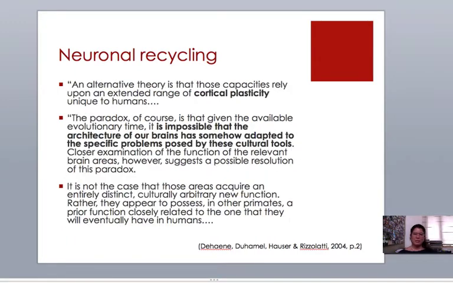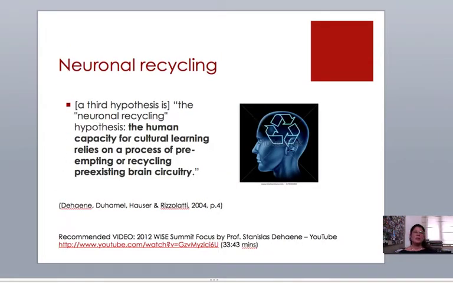So a second theory might be that, due to the plasticity of the brain, it is able to adapt really quickly to this. But since it's actually taken much longer, remember we mentioned in week 3 something related to the Baldwin effect. Basically, if something is beneficial to a species and is repeated over time, then after many generations it could actually be manifested in genes. And he places this idea into a concept called neuronal recycling, in which parts of the brain that might have been used at some point, hundreds, thousands, millions of years ago, to scan the savannah for the enemy or for a tiger or a lion running at you.